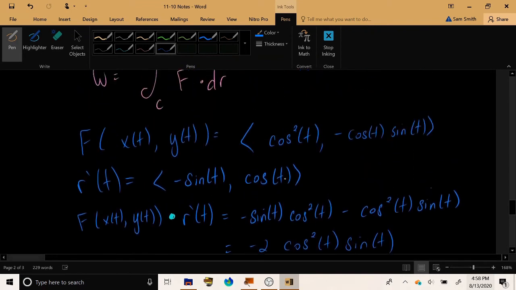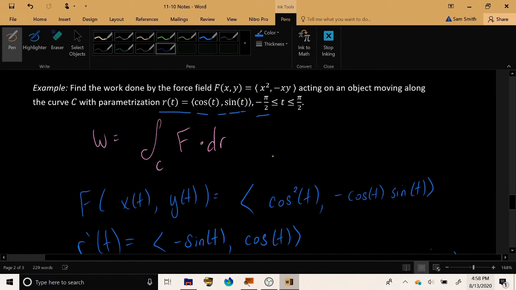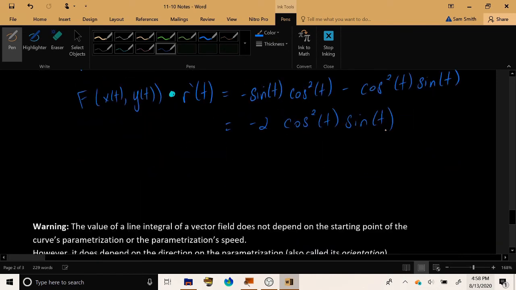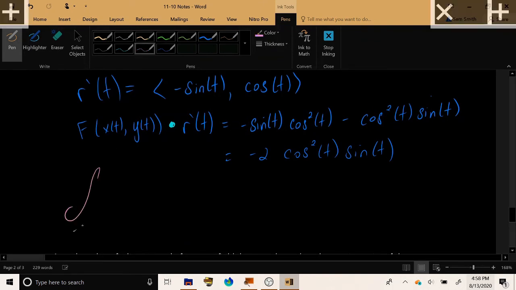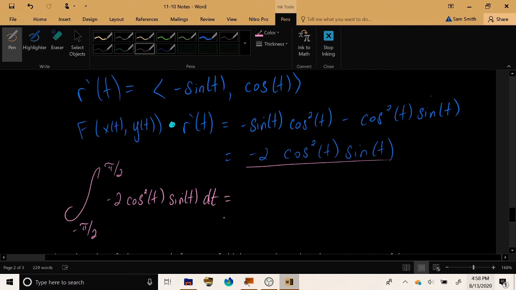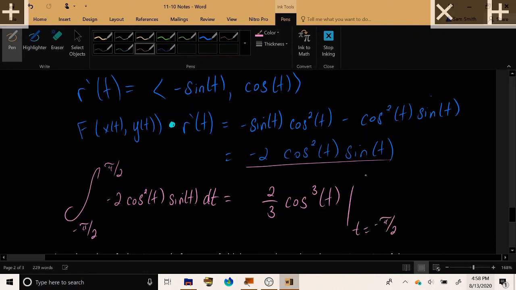Finally, all that's left to do is for us to integrate from the bottom value of t for the parameterization to the top value of t for the parameterization. And we have the integral from -π/2 to π/2 of the result of the dot product, -2 cos²t sin t. Now, thinking of this in terms of substitution, we could use, for example, the substitution u = cos t, we get an antiderivative of (2/3)cos³t, evaluated as t goes from -π/2 to t goes from π/2. Now cosine is equal to 0 at both of these inputs, which means that the total work done is 0.